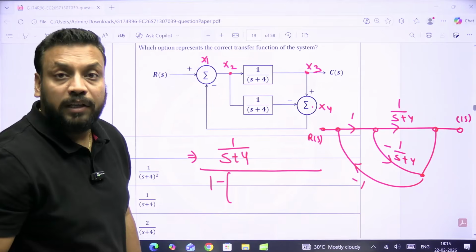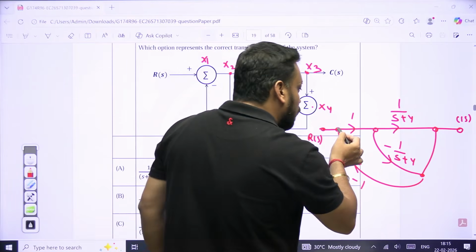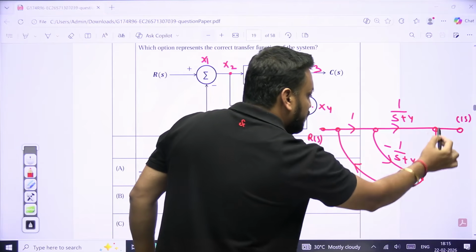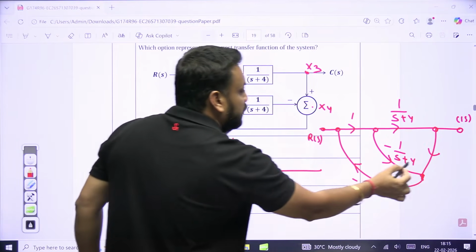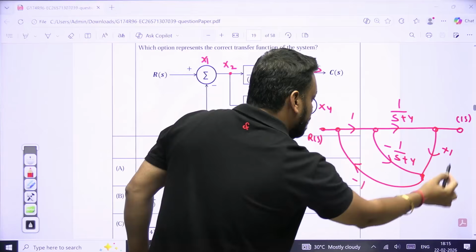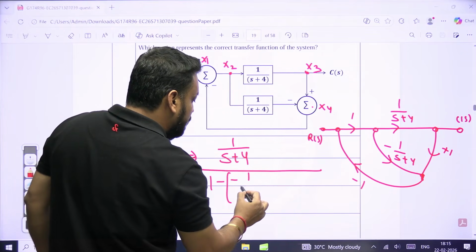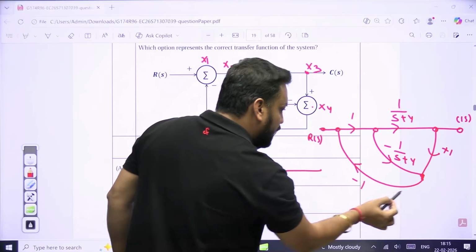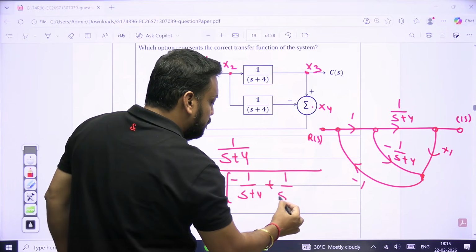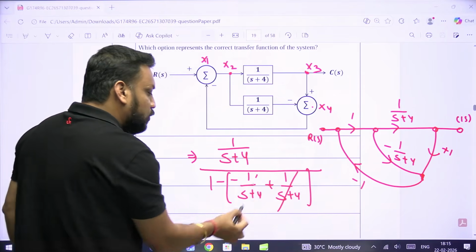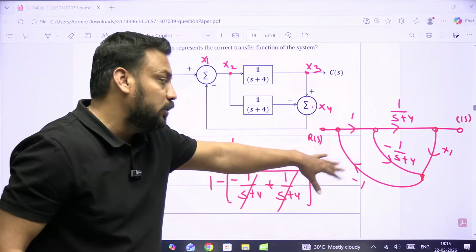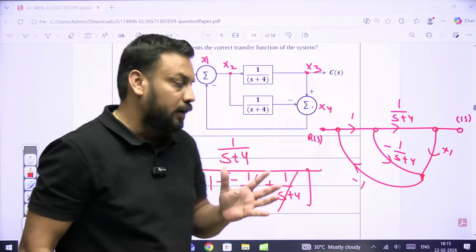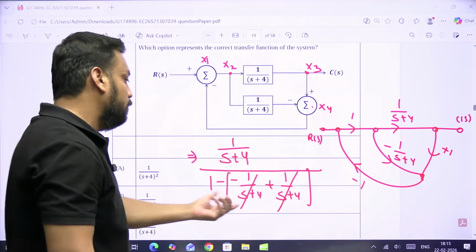Delta means all the individual loop gains. Tell me how many loop gains there are. This is the first one: this whole 1/(s+4), which is also a node here. This is the connection and this is the direction, and this is +1 by the way. So from here it comes back as minus, so one loop is minus 1/(s+4). The second loop gain is +1 times minus 1/(s+4), again minus. So minus minus plus, that is plus 1/(s+4). Both are individual loop gains only. Both loops are also touching loops, so there is no scope of two non-touching loop gains here. So only individual loop gains were there, and both cancel out.